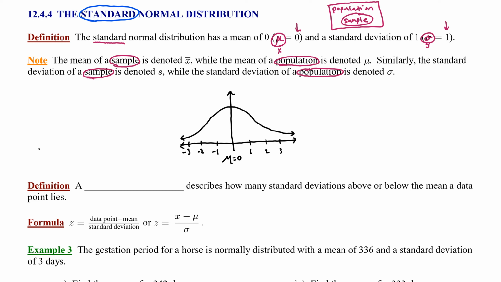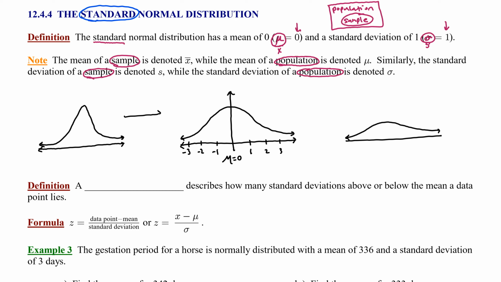Now, we can have different looking normal distributions. For example, we may have one that's really tightly packed around the mean, looks like a tall and skinny bell curve, whereas we can have one that's more generally distributed. You've got a gentler looking curve, a flatter hill, if you would. All of these are normal distributions, but we can convert each of these into what we call the standard normal distribution to figure out how those relate to each other.